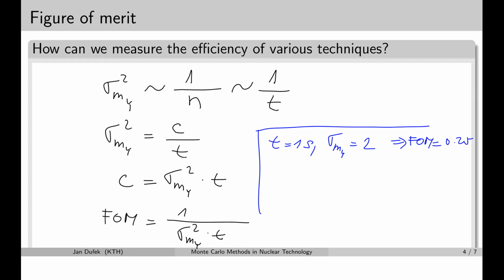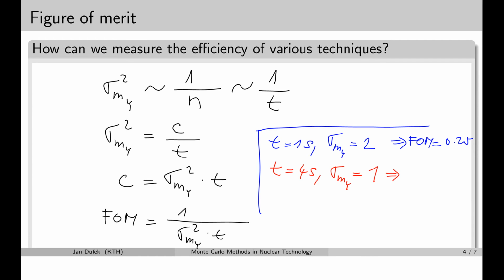Now let's assume that we have implemented a variance reduction technique in our simulation, and we would sample the same number of values. So the n number would remain the same, but the variance reduction technique would take some additional time. So for the same number of samples, we could need, for instance, 4 seconds instead of 1 second, but the technique would manage to improve the standard deviation in the mean value of the result. It would improve it from 2 to 1.